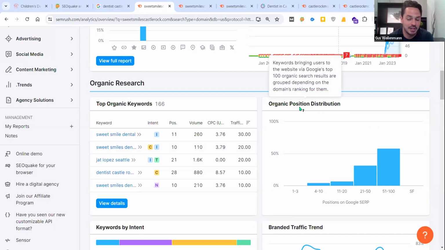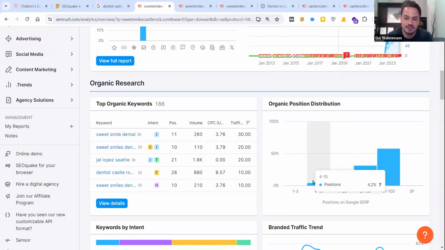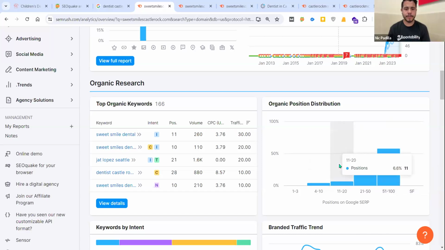So this gives you a better visual of their situation. This is where their keywords rank. Currently they're between positions 4 and 10 for 7 different keywords with Google. But although they're being picked up for 166 total keywords, that Google's seen as a potential answer, I'm not saying that all of them are the best keywords, but Google's picking them up for 166. Almost all of those keywords aren't getting any traffic. They're not high enough to potentially get any traffic to their website. That's crazy.